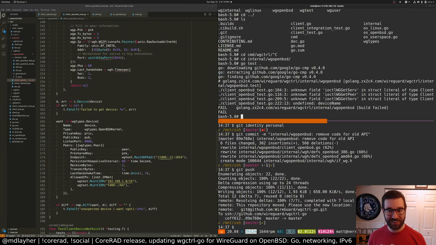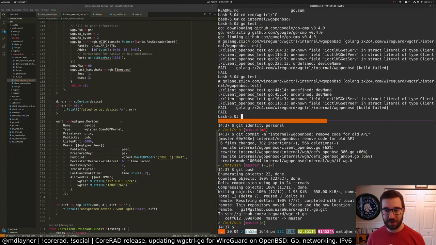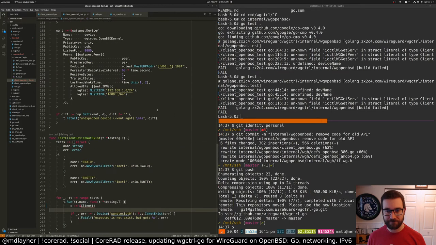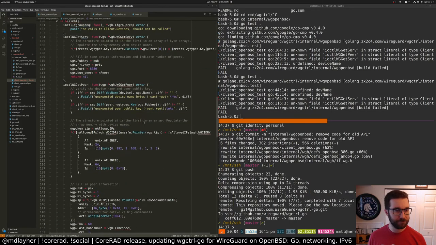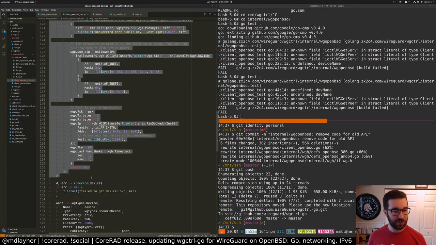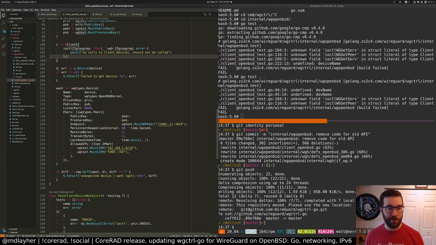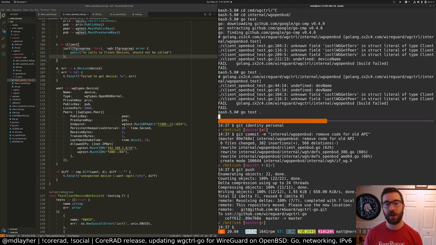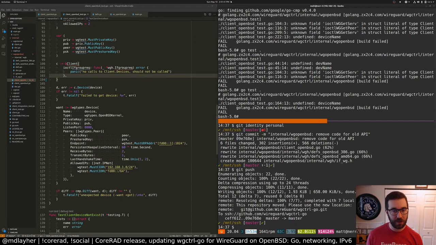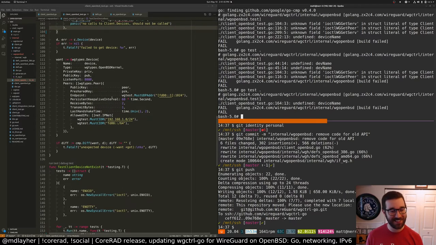Let's see. Wipe. Nope, need that back. Okay. Oh, this needs to go away. Sad. I mean, we're going to bring it back in some form, right? I'm sure we're going to have similar tactics to deal with these kinds of things, but it took me a long time to get this right, so I'm kind of sad. But that's software.